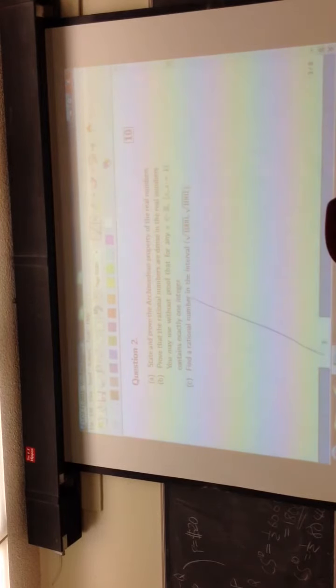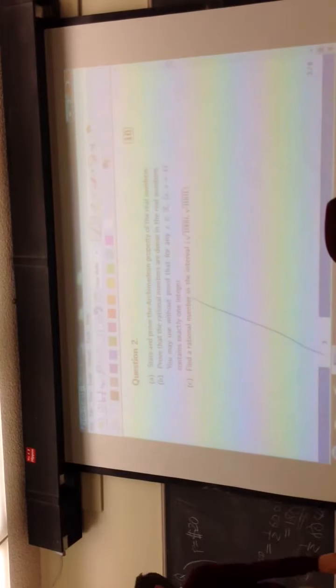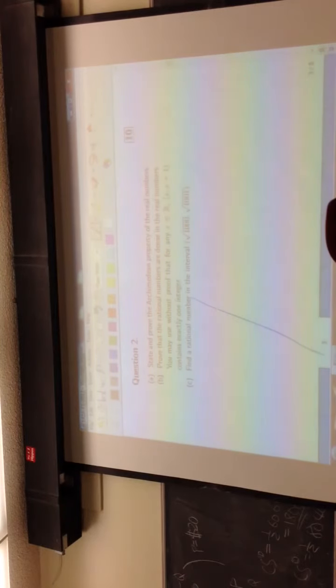Then you want to show that the rational numbers are dense in the reals, and as I said, we can assume some fact there that I'm telling you, that there's an integer from x to x plus 1, including x. And now you want to use that to show the rational numbers are dense. That's again in the notes. It's there, and then essentially in part C, what I'm asking is to see if you can actually apply the method that you use in the proof to find this rational number.